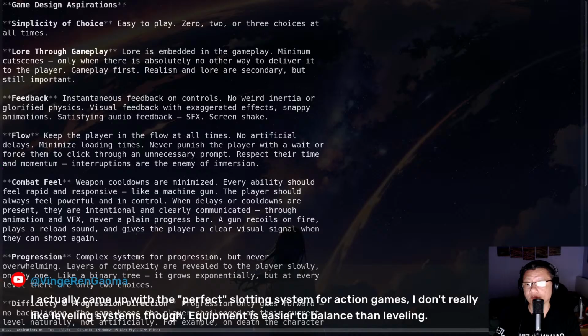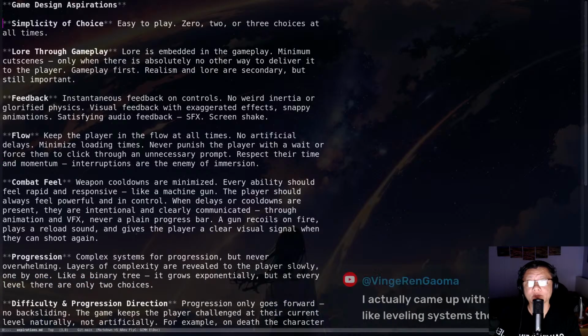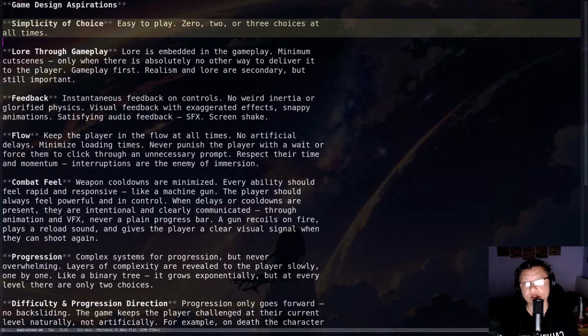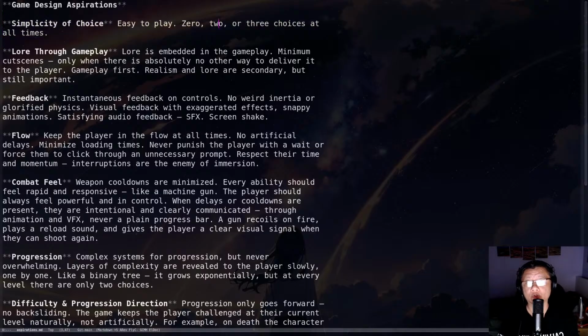So this one, simplicity of choice, right? Easy to play, 2 or 3 choices at all times. In a leveling system, you choose in the skill tree, so there are multiple levels after you level up, right? And as well you choose your stats, like stamina, energy, strength, vitality, all these RPG stats.